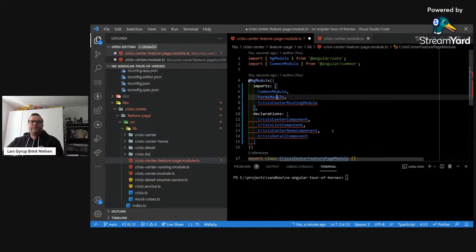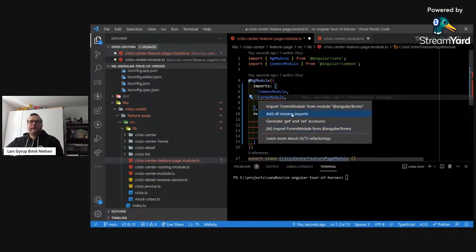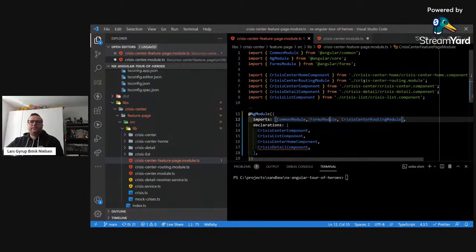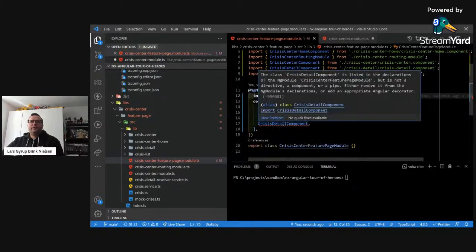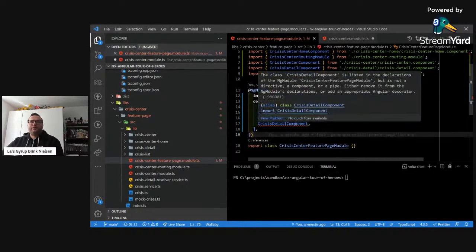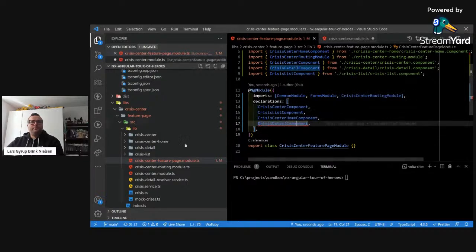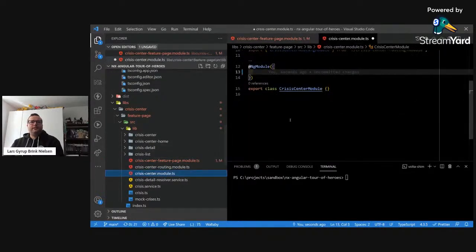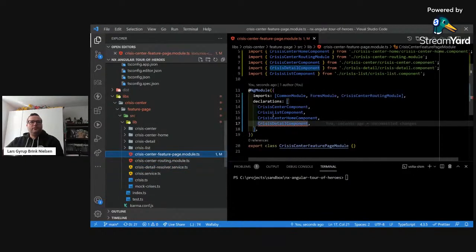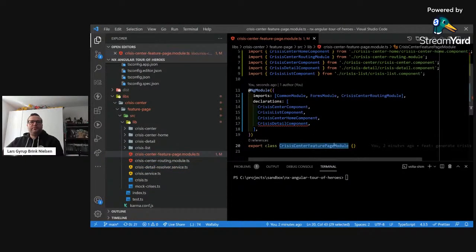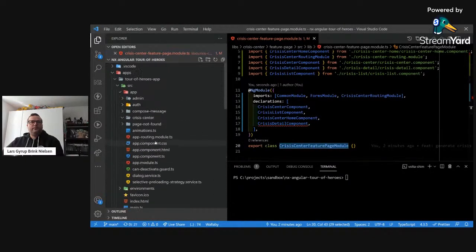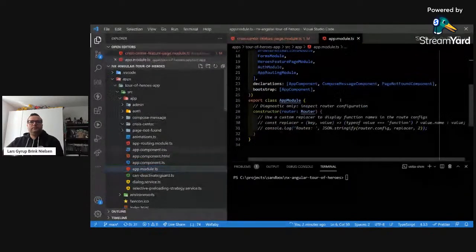Okay, now we just have some missing imports. So see if we can add all missing imports. Yeah, this looks good. Oh, there's one here that might have a broken import or something. But we should be able to delete this module now. And we're going to need to import this one from our app module.